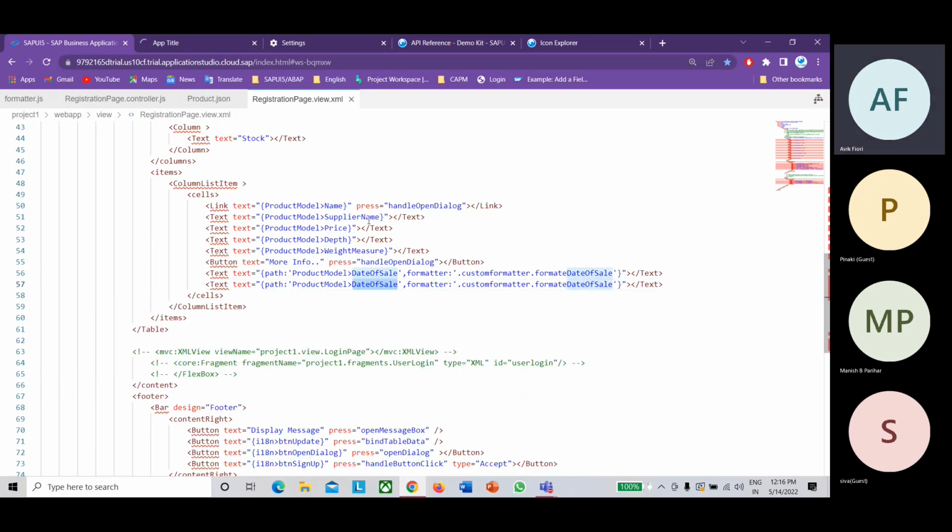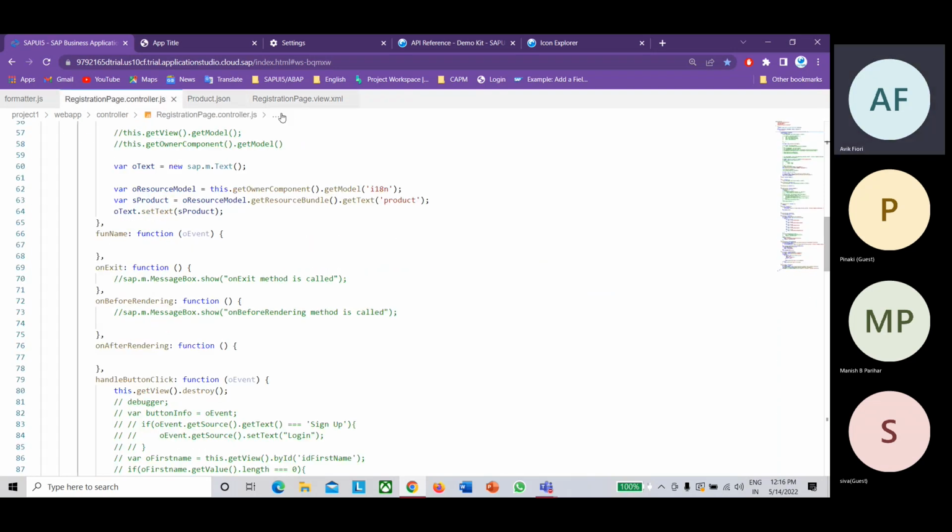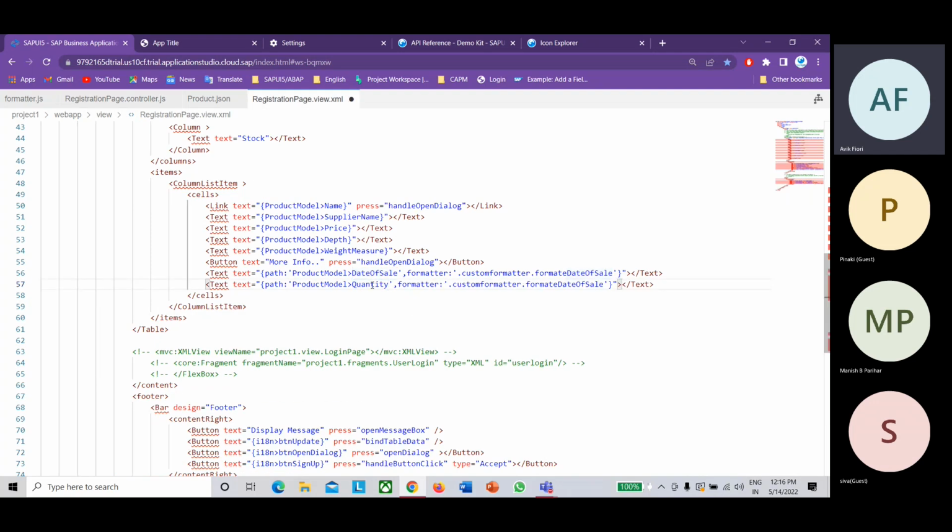Now instead of date of sale, I'm passing quantity here. We have one quantity, so I will pass this quantity only here.